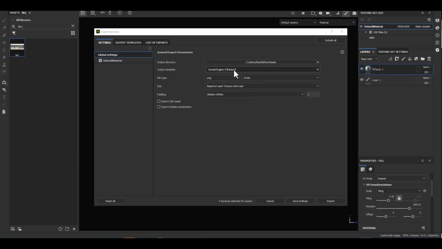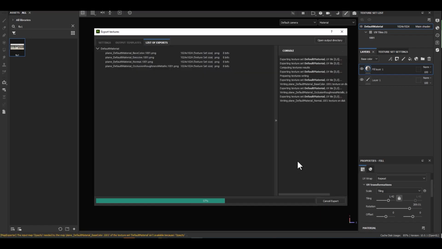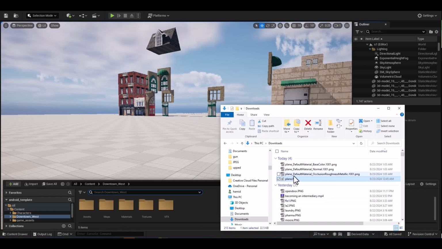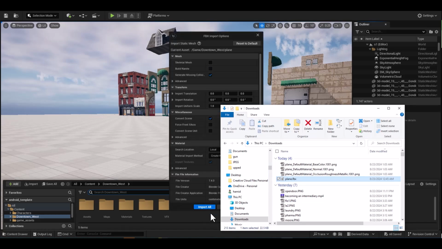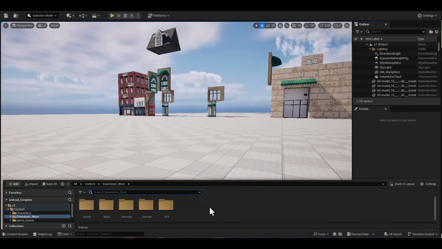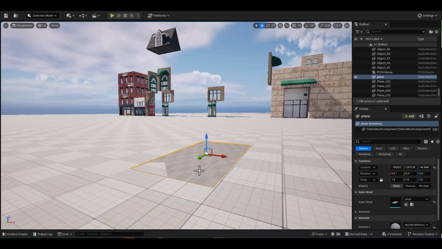And it's Unreal Engine, right? So I'm just gonna say export. I'm gonna bring my plane FBX here, and just say import all. That's my plane. There's nothing to it, right?